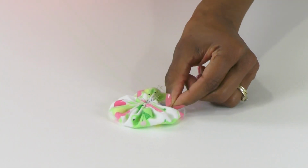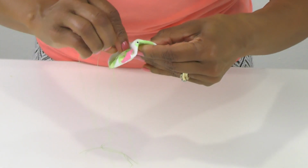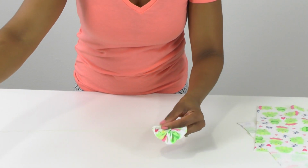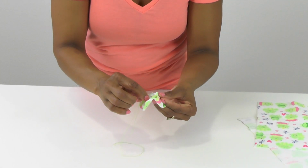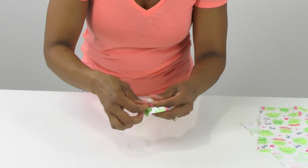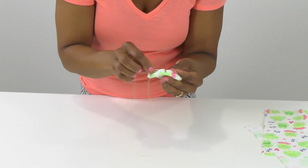And what I prefer is to have double thread when I do that. So pull your thread until you have a double row of thread. Okay, so go ahead and push your needle through the folds and pull. And now I have my double layer, and that's stronger than the single layer. So continue inserting your needle through the double folds all the way until you get back to the beginning. And it's gathering it up even more and stronger.